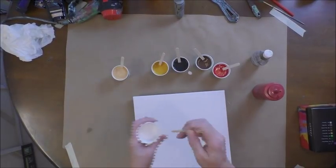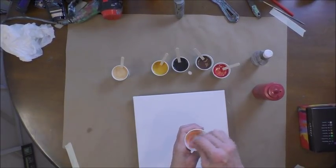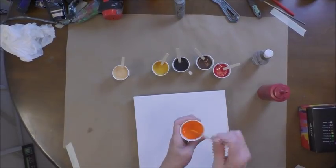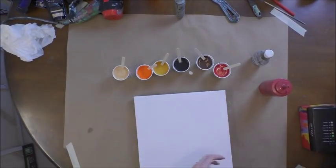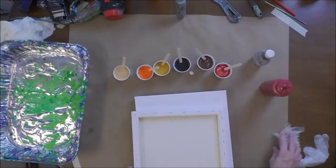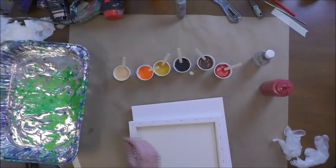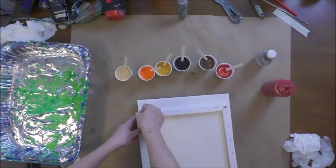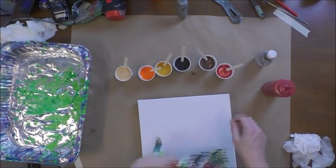Okay, so the final color is orange. It's pretty bright. All right. So that's that. So I'm going to get my other canvas ready. So this one is ready to go when I'm finished with the first one. And I had to show you too, before I get started.